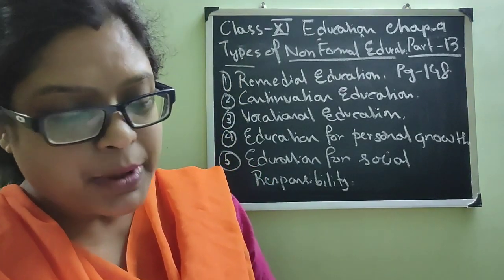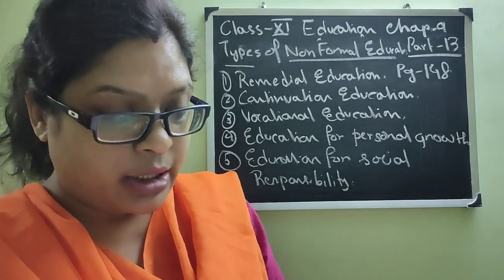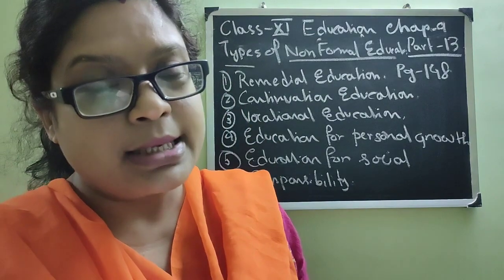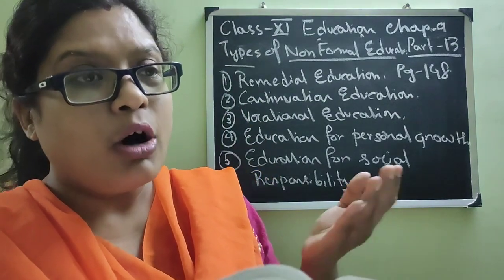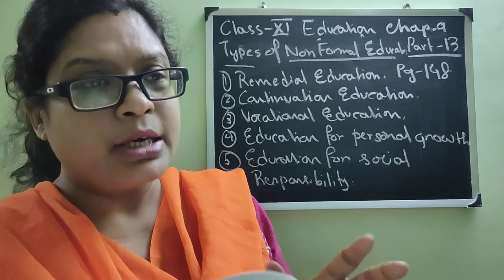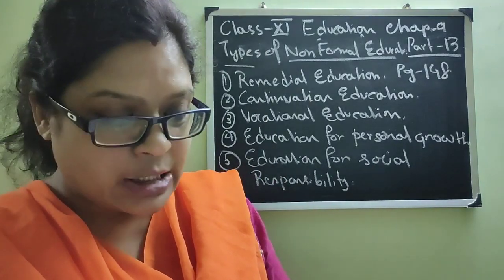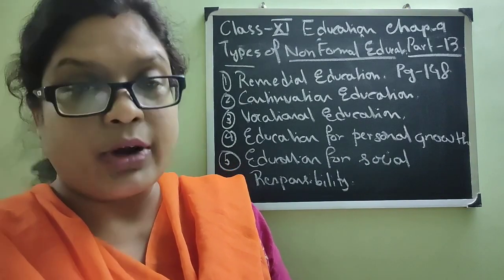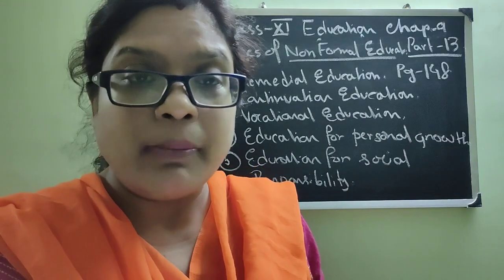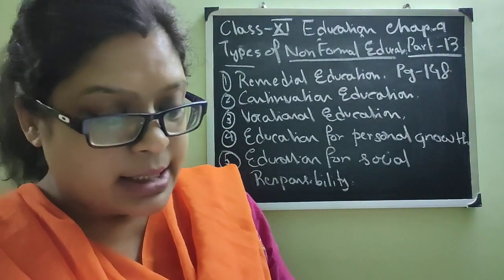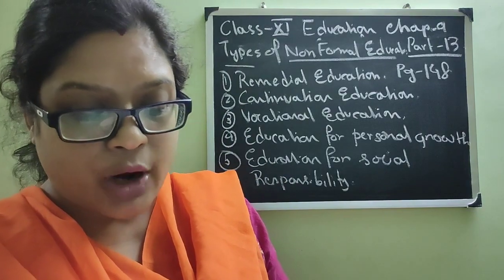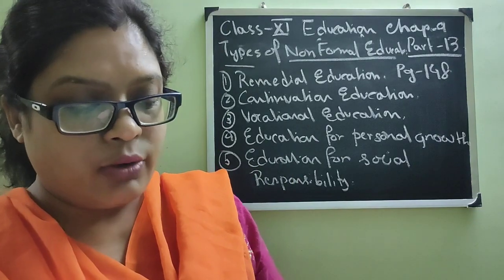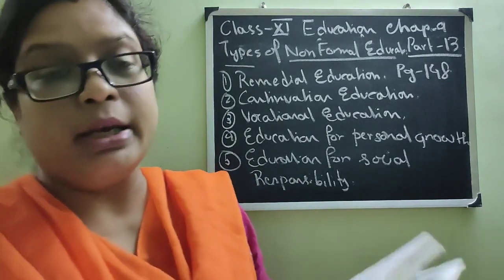Every nation makes arrangements for formal education for children. Children receive general education up to a certain age. As we have discussed in formal education, all education is within a limit; after that, you proceed to the next part. Owing to adverse circumstances, many children sometimes fail to receive further education. Facing some problem, they are unable to receive education. These deprived children get the opportunity for further education through the non-formal system of education. This particular system of education is called remedial education.